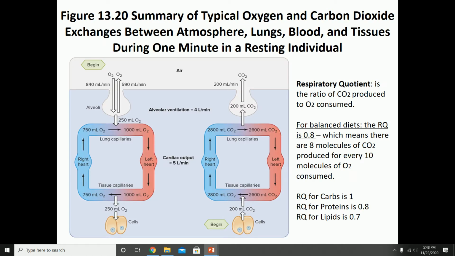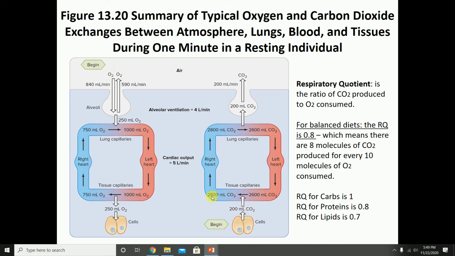Now here again is a summary of the exchange of gases that happens, and we'll go over this all over again. We'll start at the very beginning. This is the air, that's the atmosphere, right down here is the alveolus. And you can see here that the oxygen is going to be transferred through the systemic circulation to the cells, and then there's an exchange of gas that happens here where oxygen is transferred to the cells. And then cells will undergo cellular respiration, producing carbon dioxide.